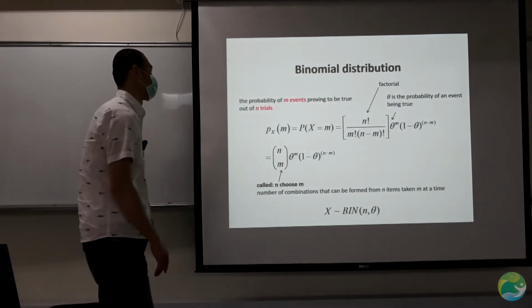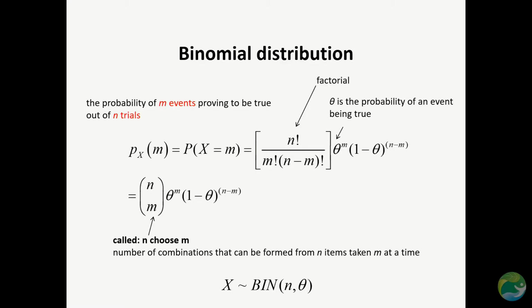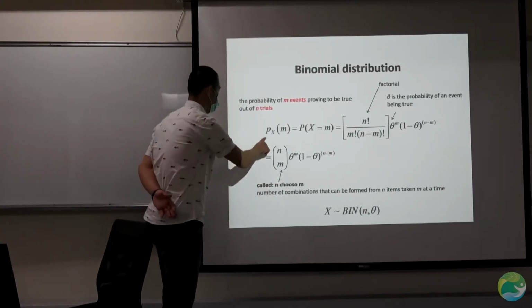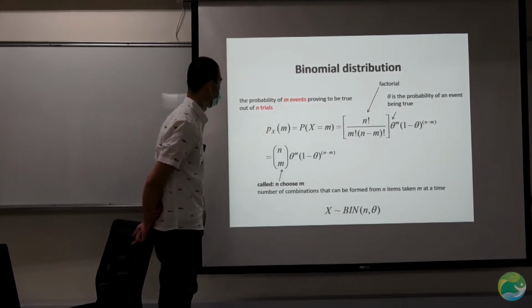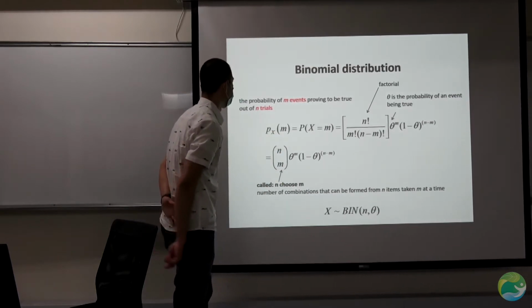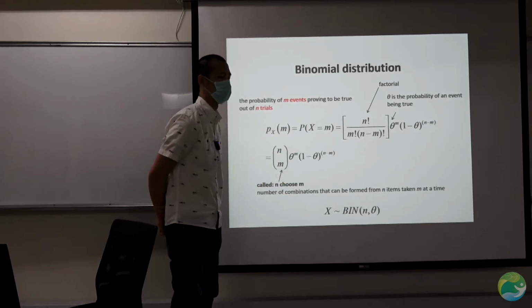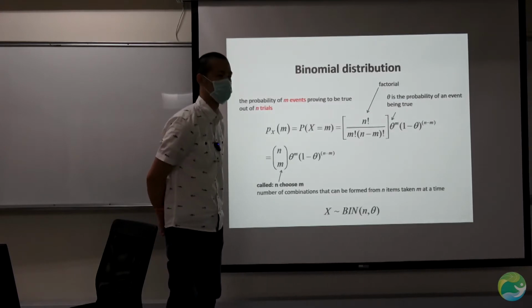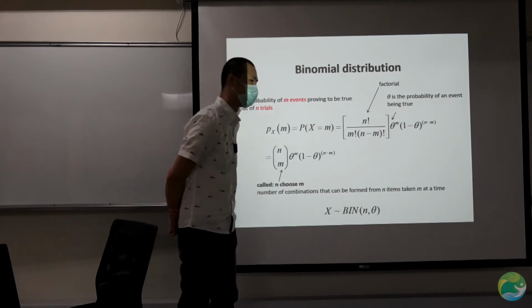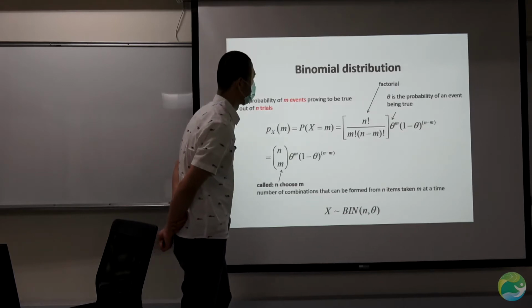So let's take a look at the binomial distribution PMF in detail. This is the PMF for the binomial distribution. As I say, smaller p is for the discrete variable. Bigger case is the random variable, X. m is your outcome. In this case, m means the number of successes, or number of bycatching sharks, number of maturing, number of observed spawning females. Okay? n is the total number of trials.